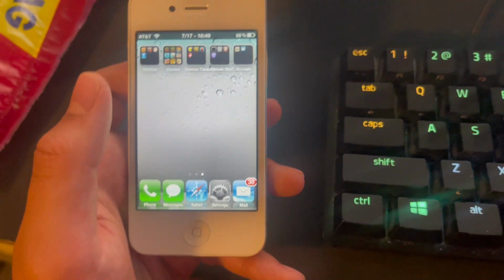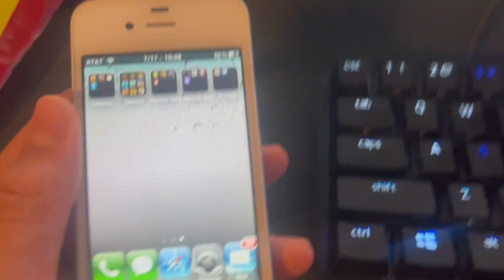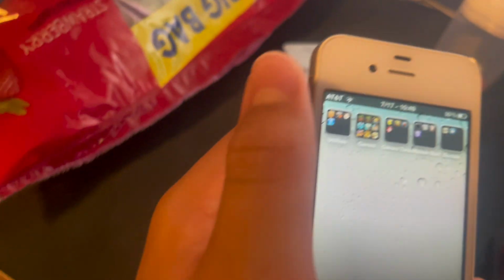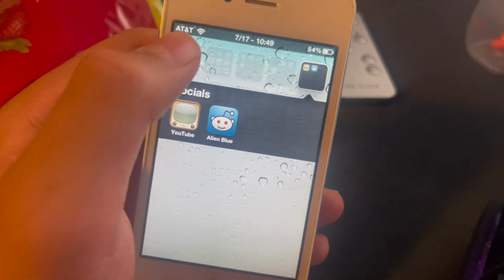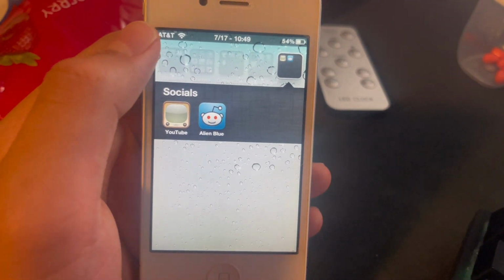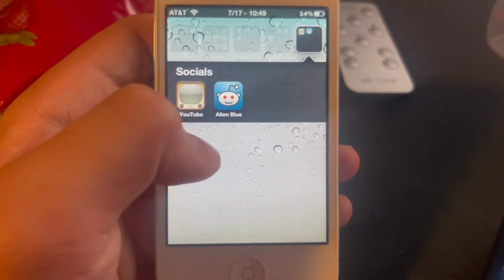And the next one we're going to be going over is how to get a custom carrier. And this is, onward, this is pretty much optional. And some of this I will not be able to show you because Alien Blue, I can't seem to get BagXML's repo, which is the one we want for AB Media Fixer to work. So I'm not going to be showing you that, sadly.